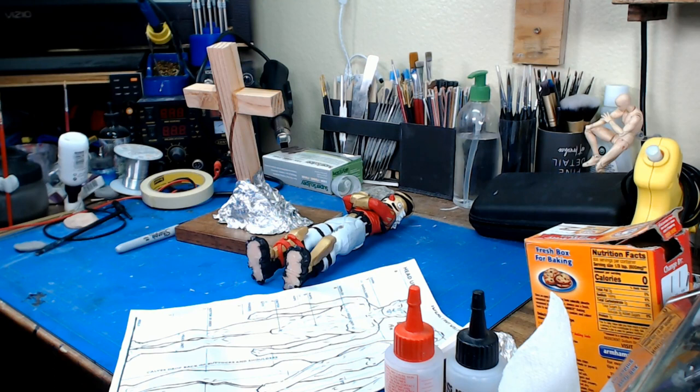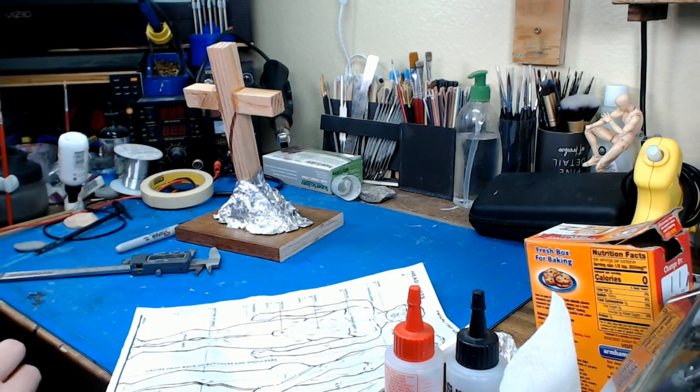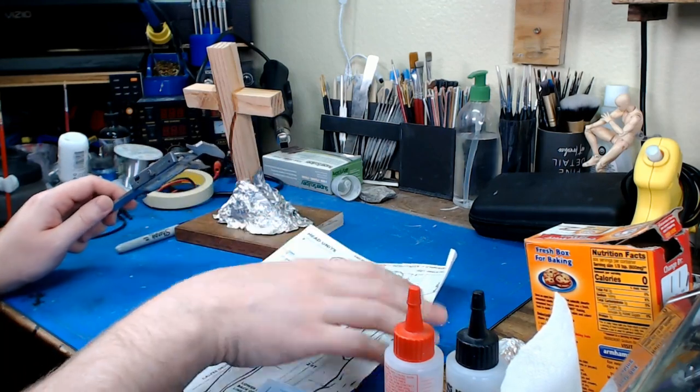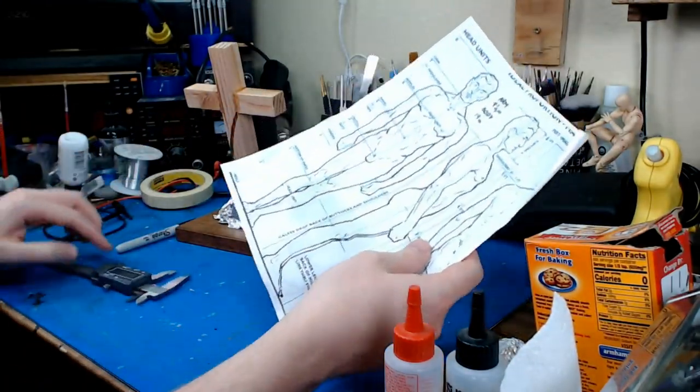Yeah, the cross is crooked like that, like I said, because it's going to be in a mound, and he's going to be perched on top of it, kind of pushing it. Let's get this thing out of here. But like I said, you'll see when I do the armature, I'm pretty much going to go just based off this, because I took this guy here, and that's where I took all the measurements for the cross and everything. Move this over here.